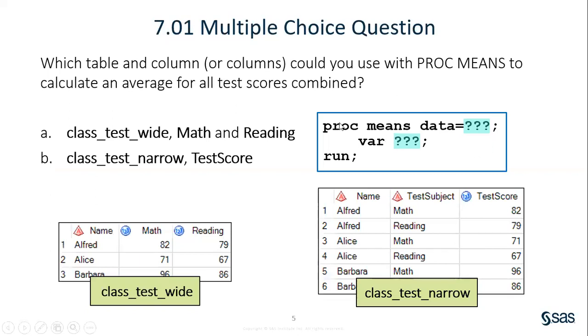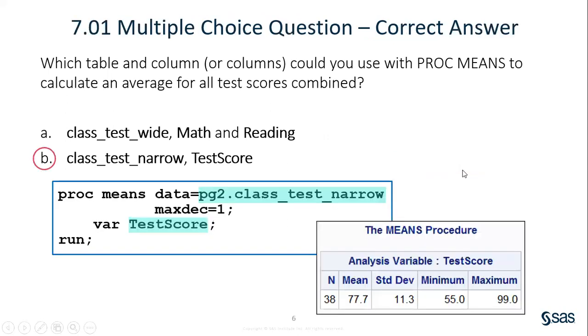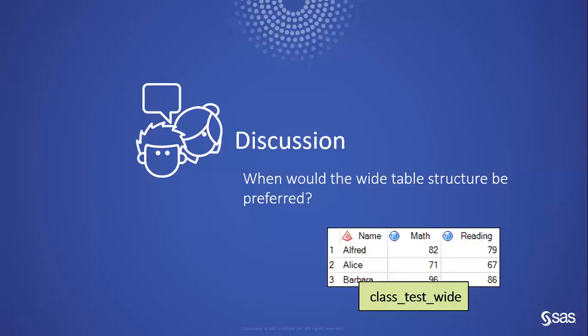Now, in case in future you are given this table and asked to calculate the mean of the tests, it's not possible here, because maths and reading are separate columns. It would be the mean of scores only for maths and then only for reading. So it was impossible. Hence it was the analyst's responsibility to restructure this table into this form and use it in your procs. Correct? That's what we had done. And this is how, as a data analyst, you may face such situations in the upcoming days.